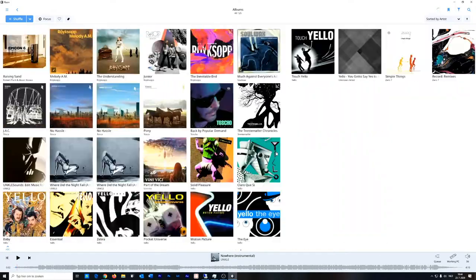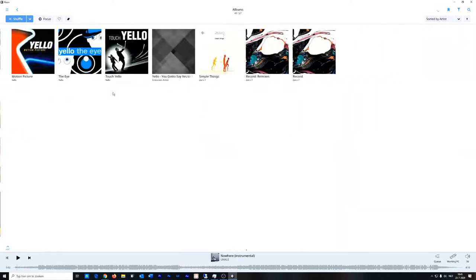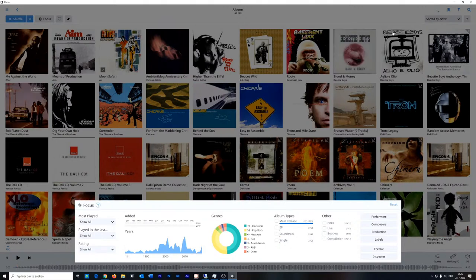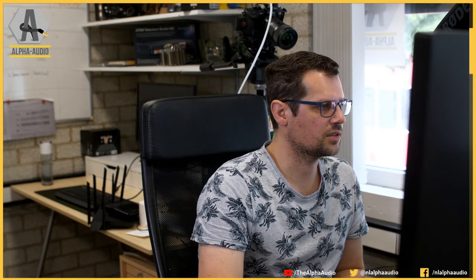It's just better. Okay. It's not even close to everything I have, but it's still scanning, as you can see. If you go to focus, that's a really fun part. You can see what is in your library and what music you mostly like. I'm definitely a kid from the 2000s and on, but I have some old stuff in there as well. So I'm gonna go to this one, and I'm gonna go to my other OBS and say go back to NDI input. Okay.